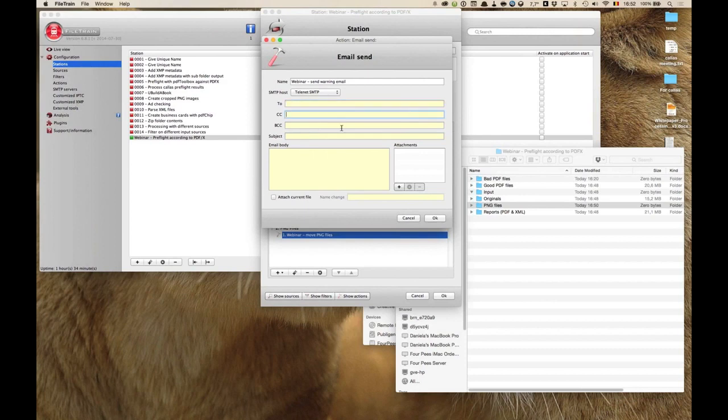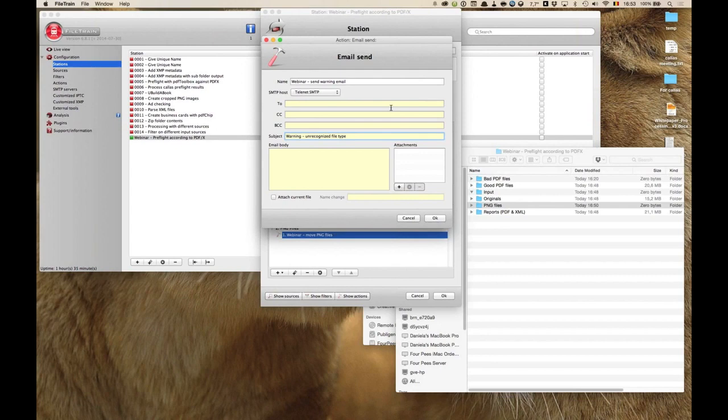And you can see that all of these fields are actually yellow fields. And a yellow edit field in FileTrain means that you can use macros. And that means that I can do something like warning unrecognized file type, and that would be just a fixed subject for the email that I sent out.